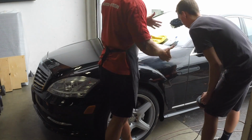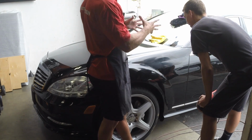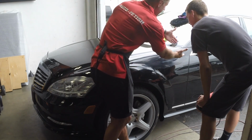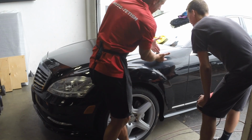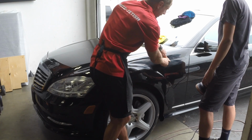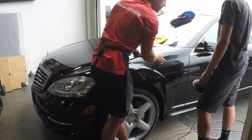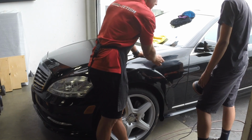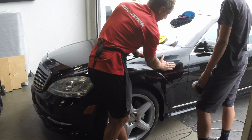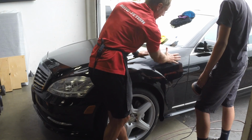So remember the rules: flat, dissect it. I know anything for the first time is just awkward. So I get it, trust me. We have this panel here, and this is how I dissect it. I have where this character line comes to the middle. If I hold a pad flat right in the middle of this character line, it's really not going to fit. So I've got to come up to the edge here with the pad like this, and then come up to it like this with the pad like that. And then I can finish it off, smoothing it out.